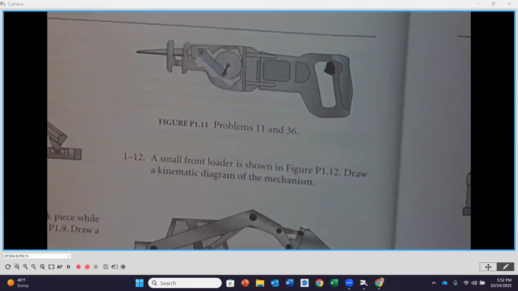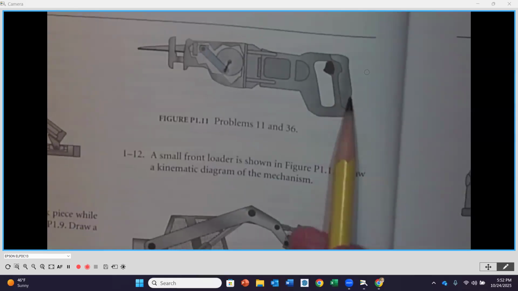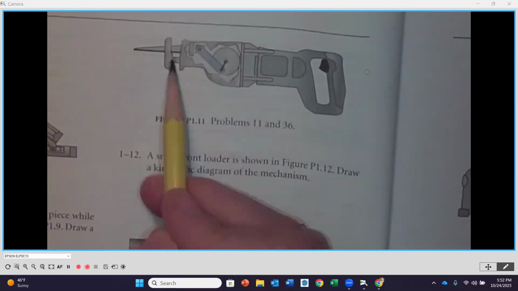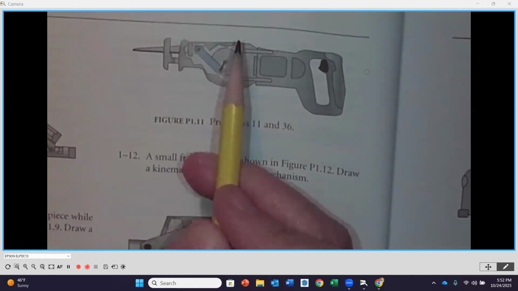I have a slight question. Yeah. Should we do anything to represent how much bigger it is than just that section, like to show how far out the back it goes, like the handle and such? No, we're just representing just the mechanism here. Yep, just the mechanism. Okay.